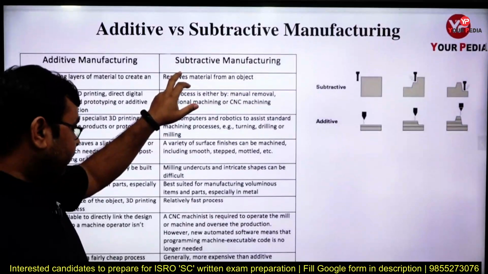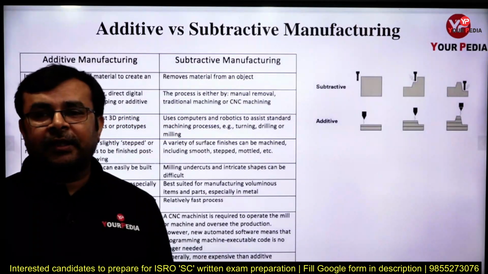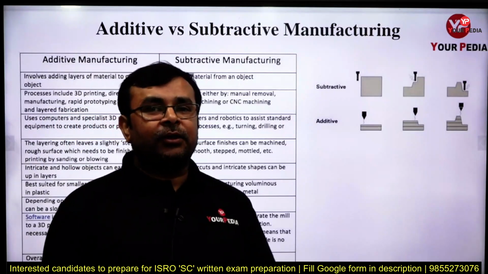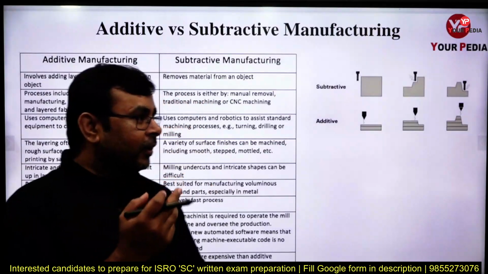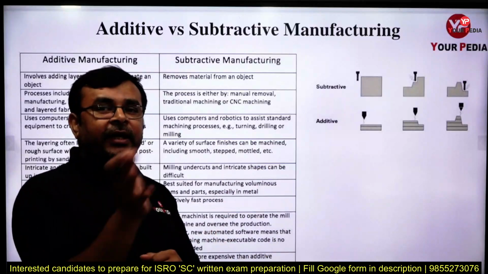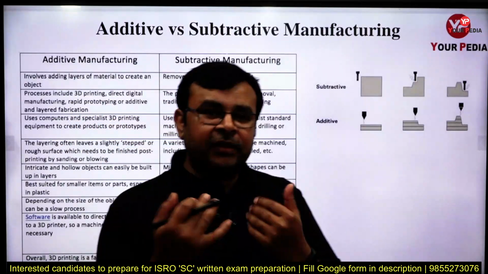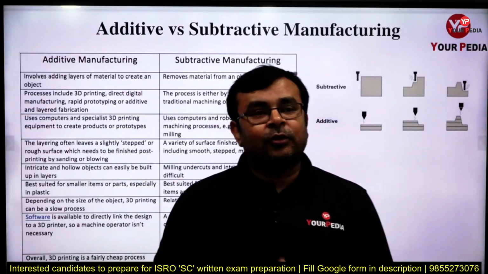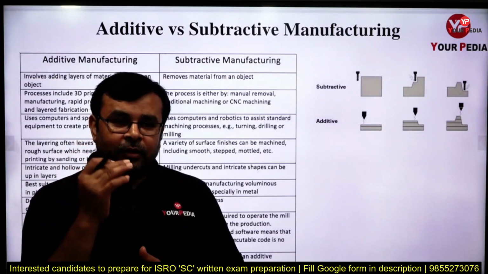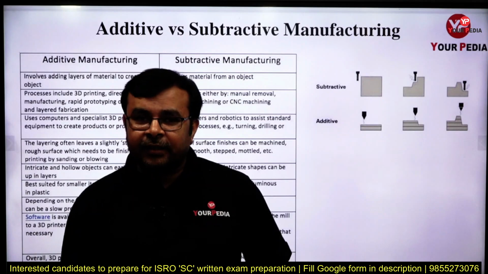Okay, next question: what is the difference between additive manufacturing and subtractive manufacturing, correct? This is a very important question. Sometimes it occurs in the mind, why do we use additive manufacturing, why not the subtractive manufacturing process, or if several conventional manufacturing processes are already there, why did we develop these processes. So these are a few questions, and out of this we need to find the correct answers to these questions, correct?